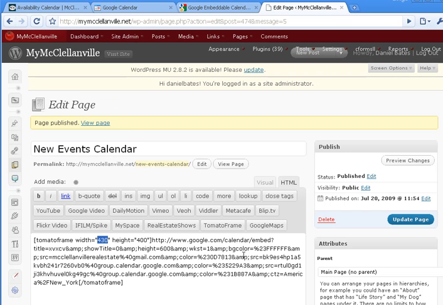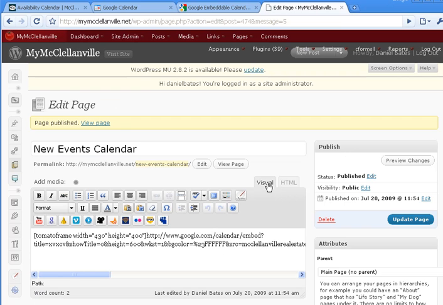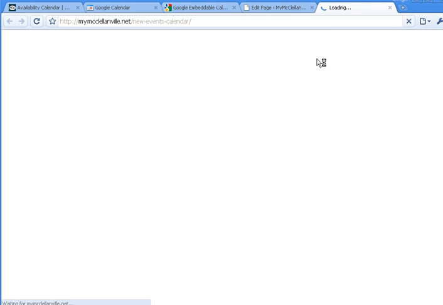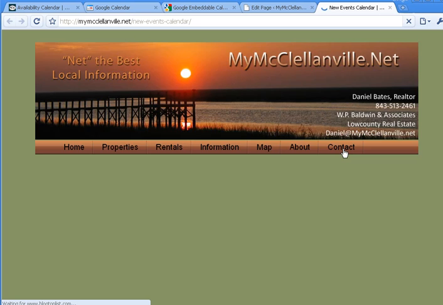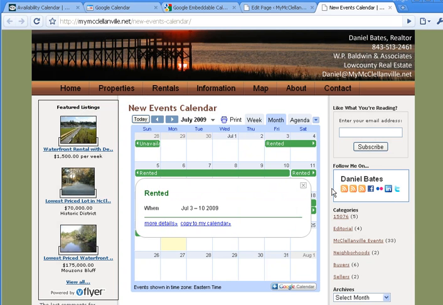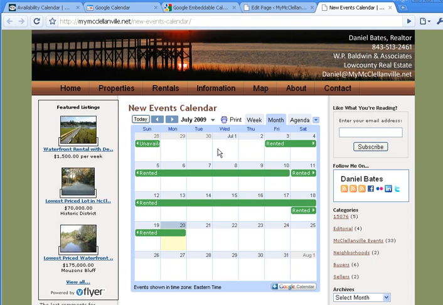Once you've added this, you can actually go back to the visual tab, and if you wanted to create a little space here, you could type anything you wanted here. But again, I'm just going to go ahead and click the preview page so I can show you guys what this looks like. So here we have on my site the new events calendar that I've just added. Give it a second to load up. And it should look just like the calendar that we just added, except maybe a little bit smaller. So again, same features. If you click here, it's going to have the same pop-up information. Really quick, easy way to add an events calendar to your website.